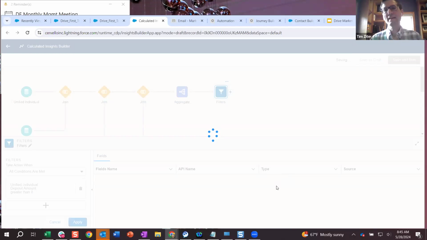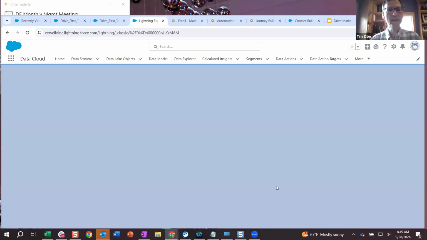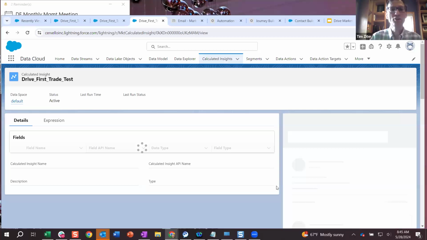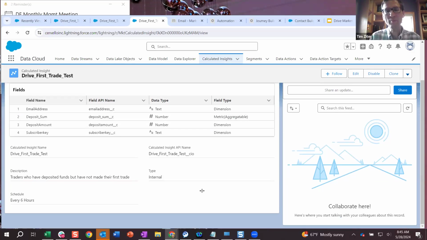So this is going to create the calculated insight, and the most important part of this calculated insight is that it's going to create the data points in Marketing Cloud that we're going to need to use to populate the data extension for the API entry event or the entry source. So that was covered in an earlier session in the bootcamp. The path to determine the data extension values you're going to want to use in a calculated insight, you're going to use the start of this API name combined with the different field names that you had created in your attributes.